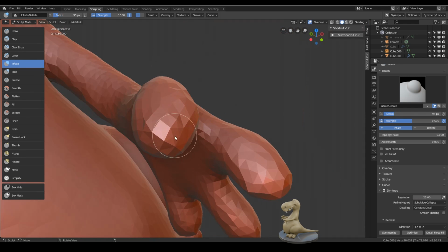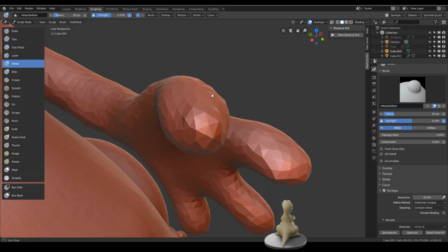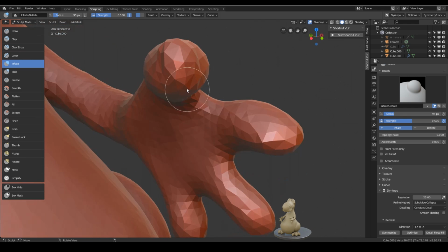So I've upped the resolution in the hands, and I've just got to think about how the thumb's going to be positioned, and the claw, or the thumbnail, but the claw in this case, is going to be positioned as well.